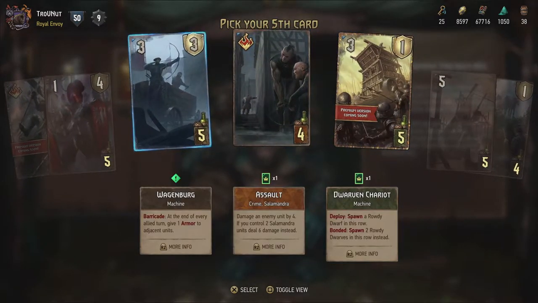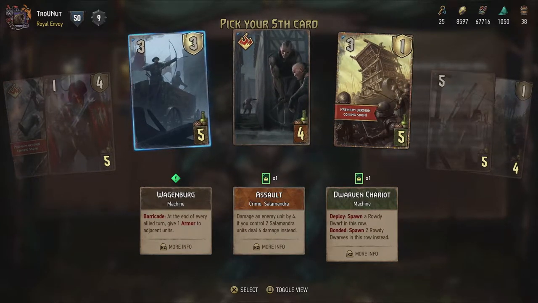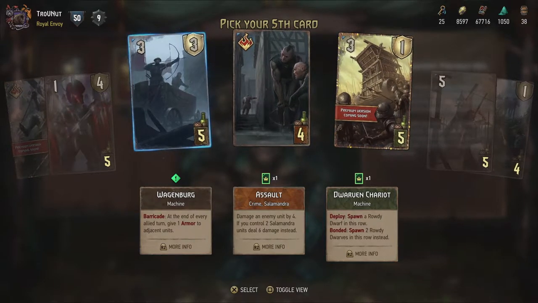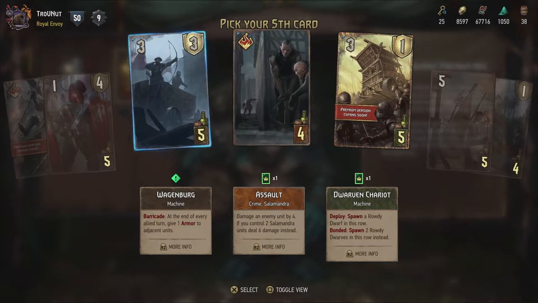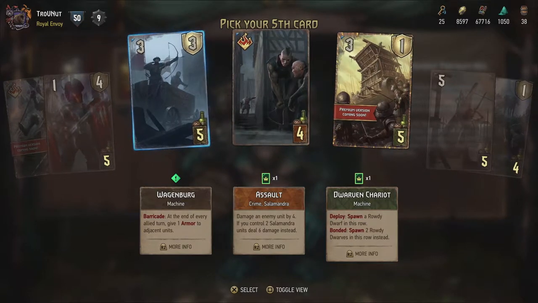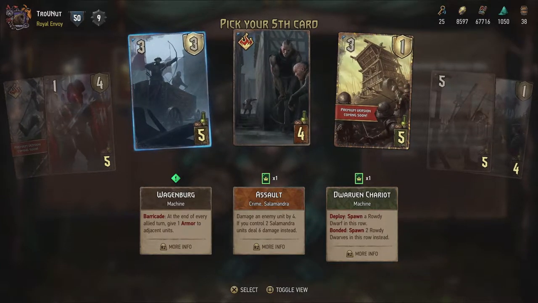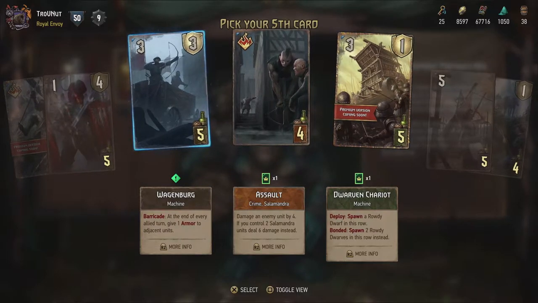Then we have the Wagenburg, which is, if you've played Thronebreaker, a staple pretty much. Barricade, at the end of every ally turn, give 1 armor to adjacent units. So adjacent units on both sides. That's going to be a very, very strong engine unit, because that's 6 points you need to take away if you want to keep going. And he's going to keep giving armor to the adjacent units as long as he's armored up himself. That is nice. And it's at the end of the turn, so even if the armor is removed, you can reapply it. And he can just keep going. That is gonna be annoying.